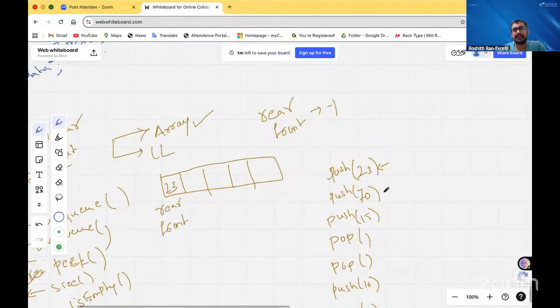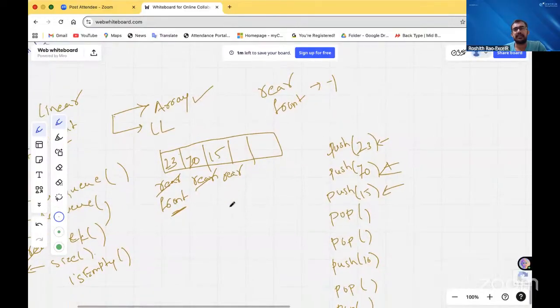From the second element onwards, you just move the rear: you increment the rear, and the front will stay here itself, since in a queue you need to delete from the front end. Then 70 will be here. Again you increment the rear, and this will be 15.